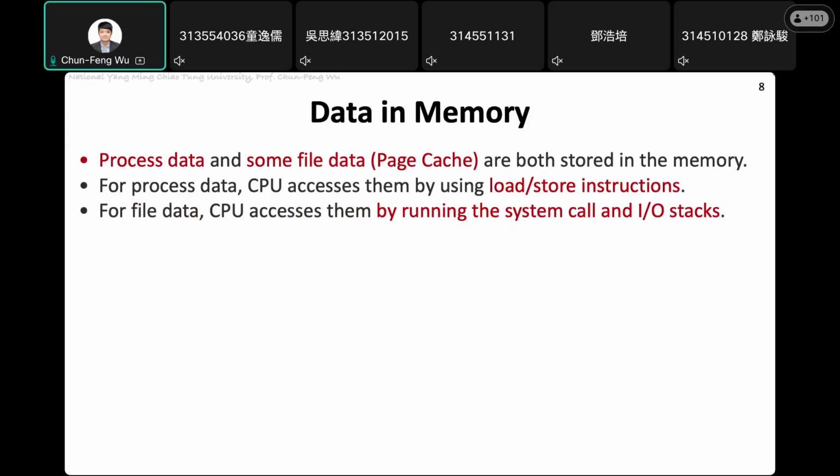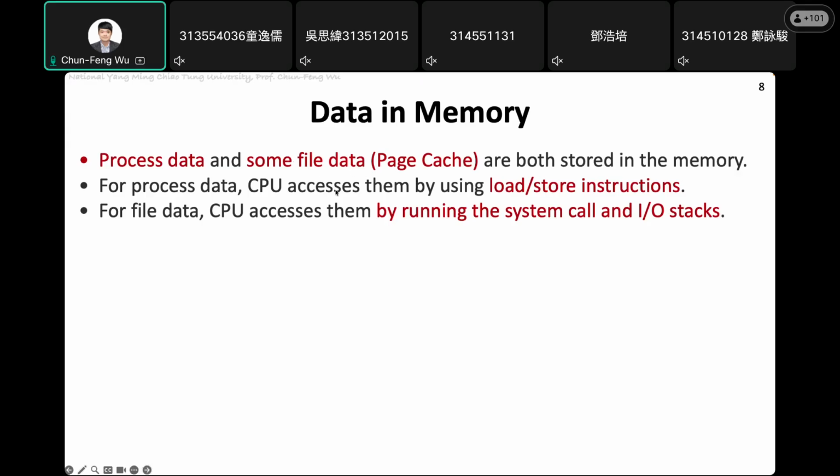You can think of most things in the virtual address space as process data. And there is another thing called file data. File data is the data you usually store on the storage device, like your multimedia and most of this kind of stuff.